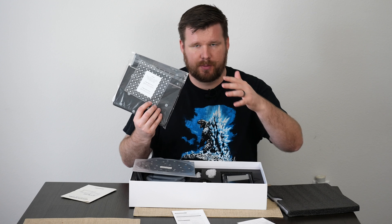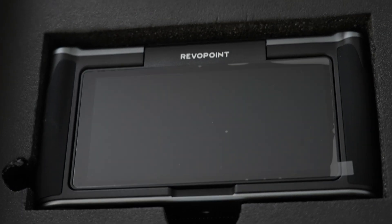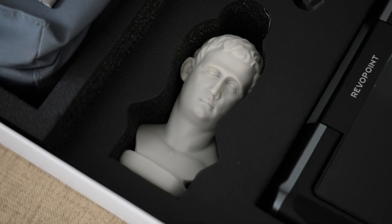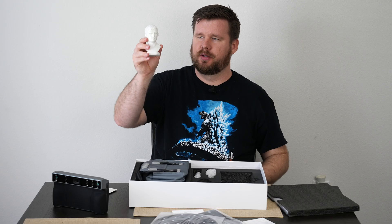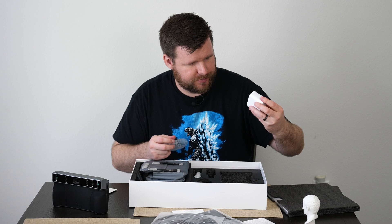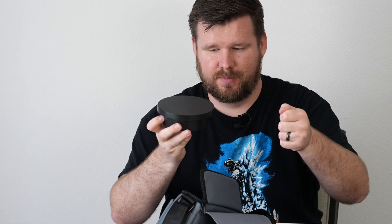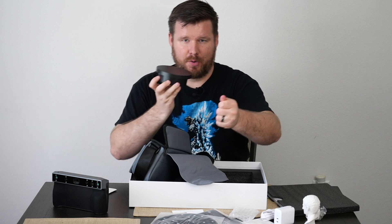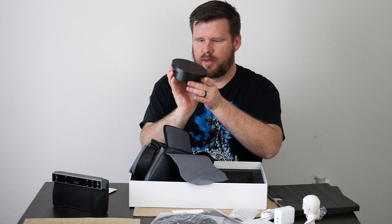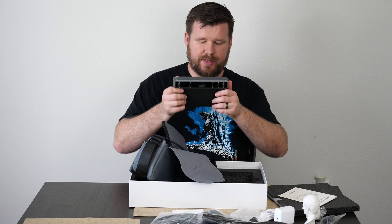I don't think you'll need tracking markers for every single thing — they help the scanner track lighter objects with light backgrounds. The scanner itself is handheld and looks pretty cool. They also sent a little Caesar bust to practice on. There's a 65-watt charger, adapters for non-US users, and this is wonderful — a lazy Susan, so you can put a small item on it and it'll slowly rotate while you keep the scanner still. I actually thought I'd have to buy that separately. Also included: safety straps, a little tripod, and a cloth to clean the sensors and lens.